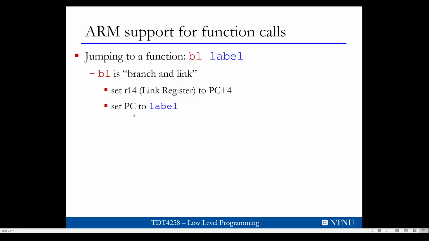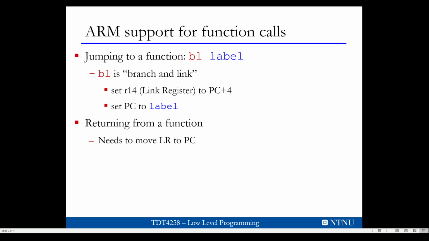And then it sets the PC to label. So basically it jumps to the label. So this part is common in all branch instructions. This is special to BL. The effect of setting LR or link register to PC plus 4 is that now you remember where the function was called from, so that when you are returning, you can use this link register to come back to the place where the function was called from.